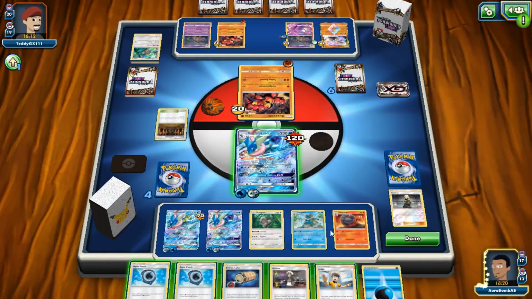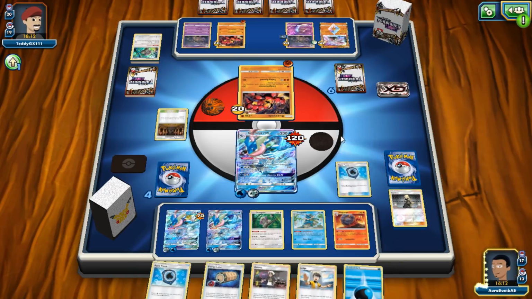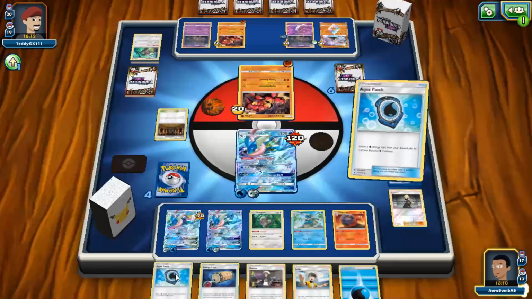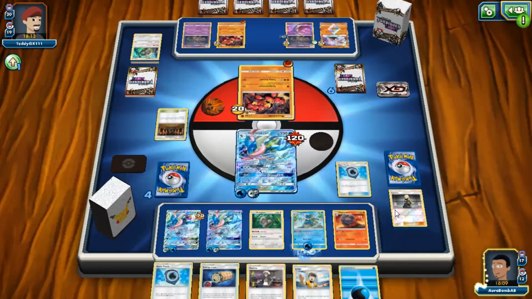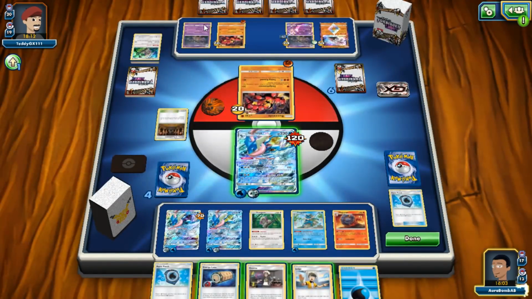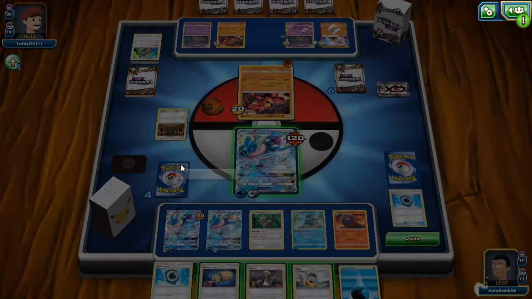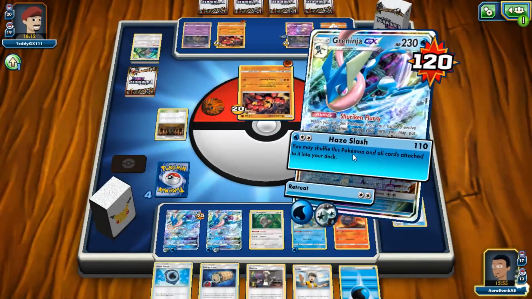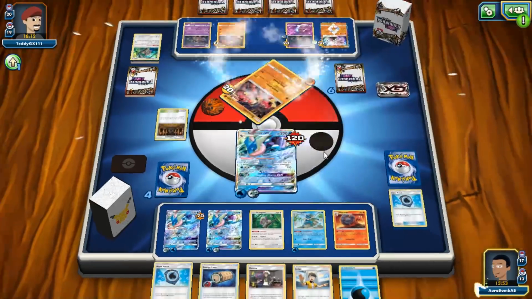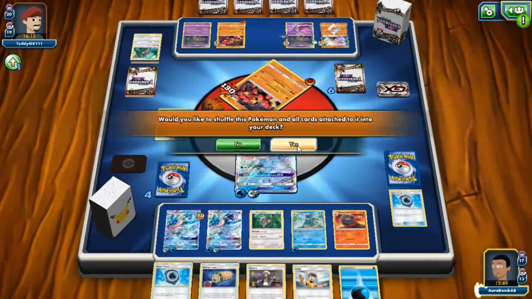Alright, it's actually Aqua Patch. I really shouldn't be playing this many items. 1, 2, 3, 4, 5, 6, 120 damage. Everything's out of range of 150, 160, 170. Yeah, this is actually... No, this thing's not out of range of 170. Alright, we'll just make this active then. We'll Haste Slash, shuffle ourselves back in, and make this one active. Yes.